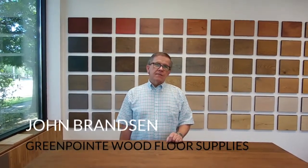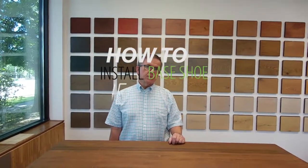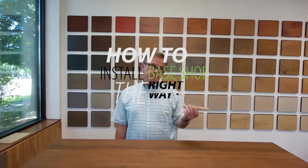I wanted to talk a little bit today about methods of trim, specifically base shoe. That's kind of the final point of most wood floor installations, is the installation of base shoe, the 1/2 by 3/4 inch molding that goes down at the floor level, meeting the base board. Fairly simple, and yet there are a couple of details that sometimes get overlooked, and I thought it might be a good idea just to talk about it for a few minutes.